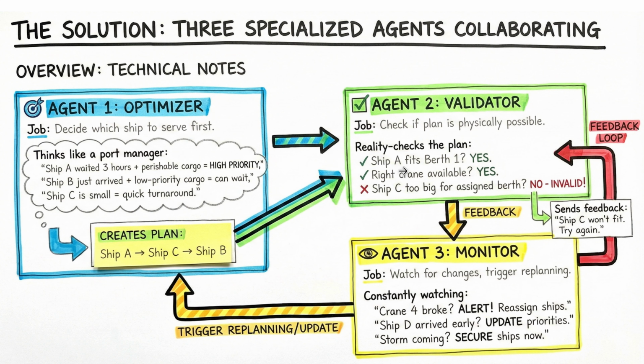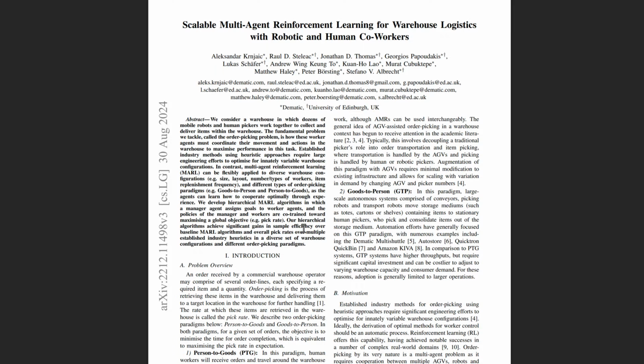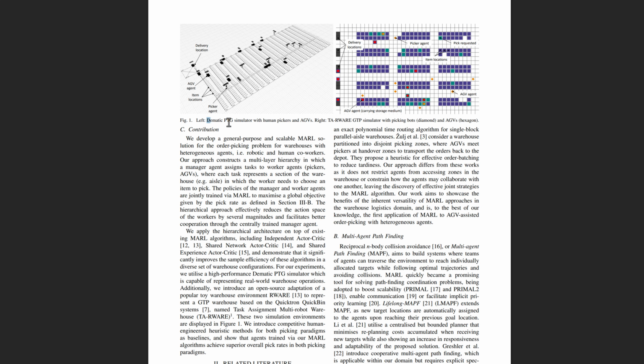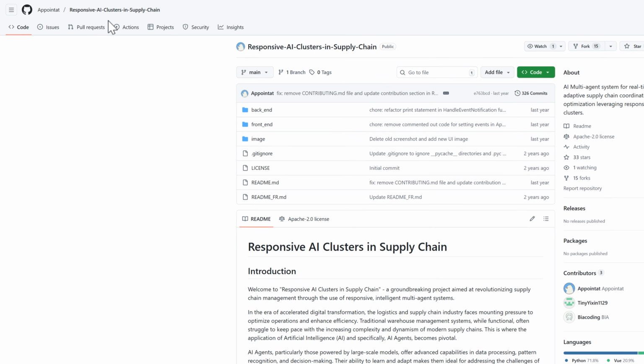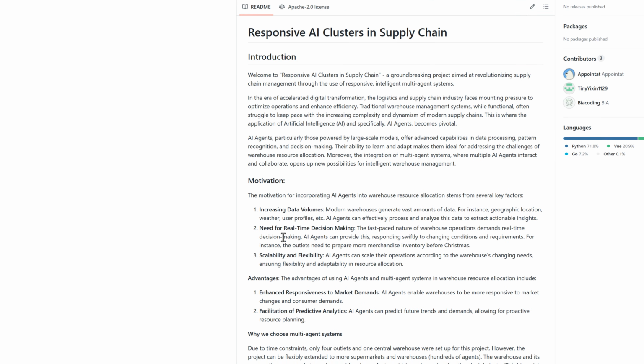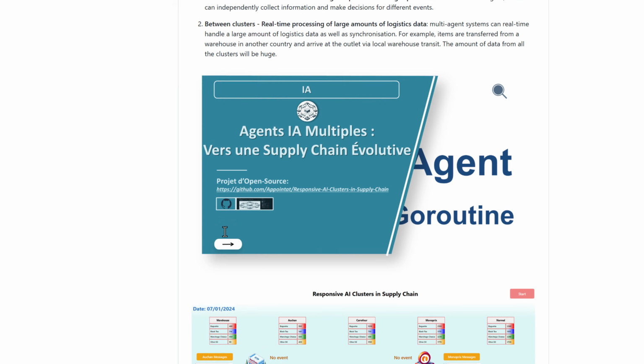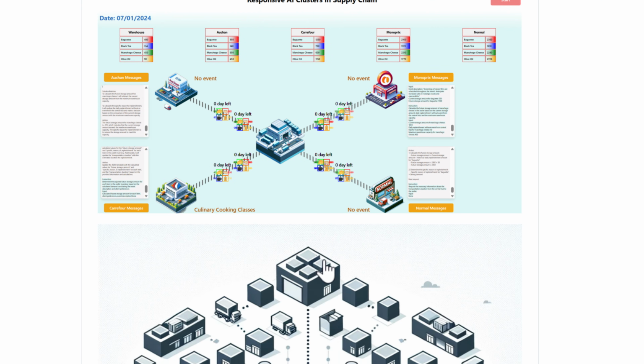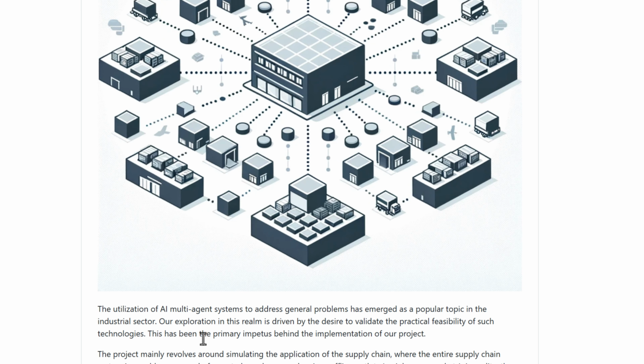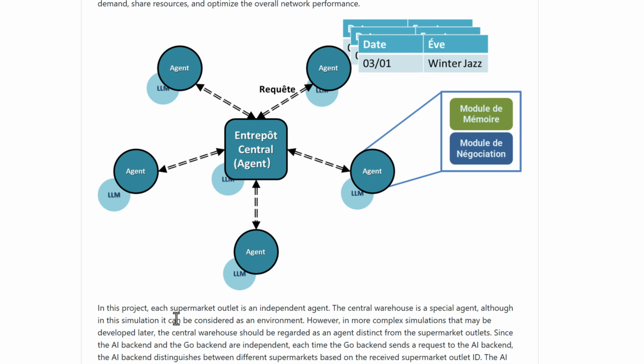As you can see, a very complex system, you can still compile it down to 3 AI agents if you think about the logic behind it. So the type of papers you can use is, for example, warehouse logistics, and they will give you different solutions in this area. And this GitHub on responsive AI clustering supply chain can also be very useful for this one. So we'll show you actually the complexity and how to handle that for such a situation.